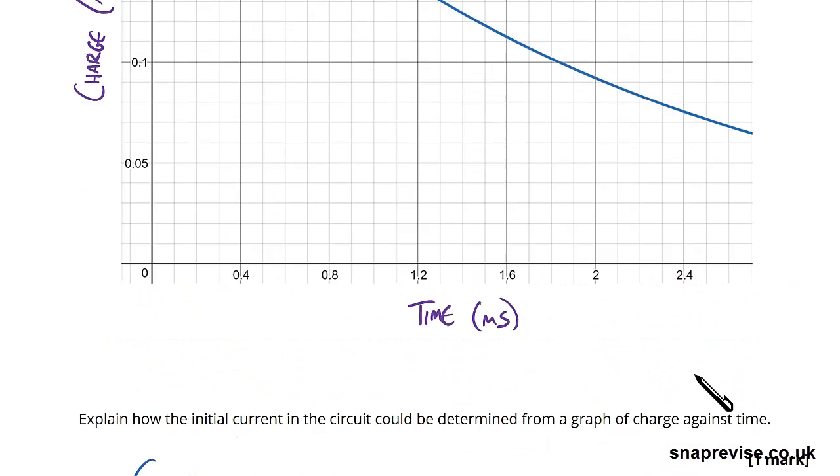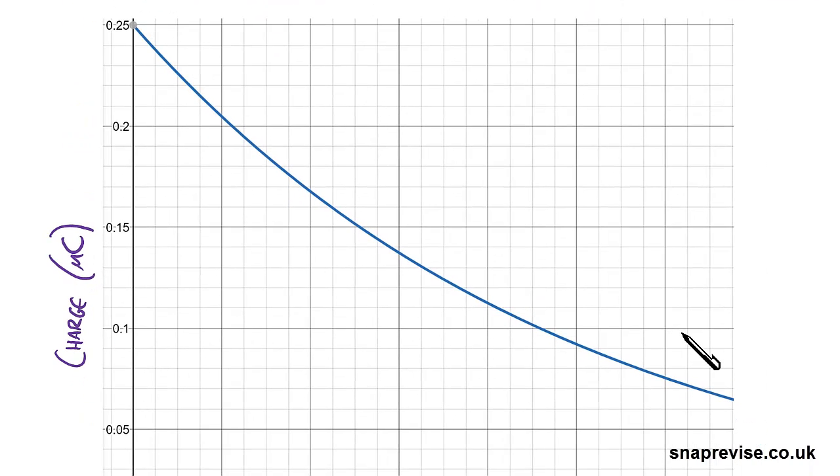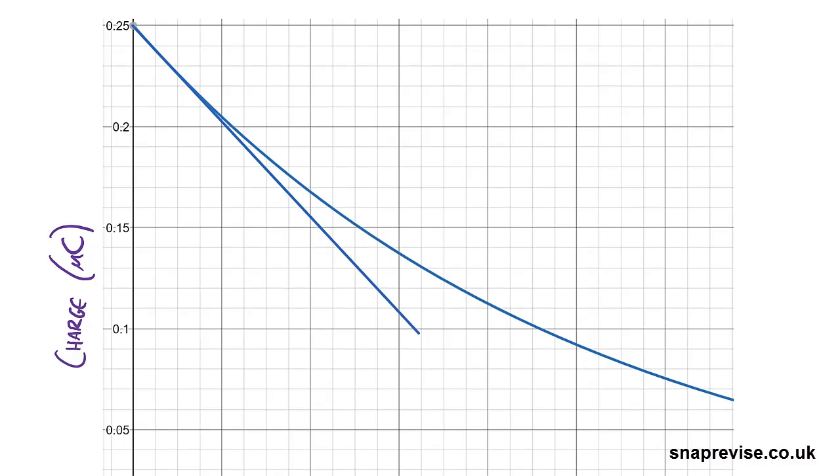In practice, what would that mean? Well, it would mean we would draw a straight line here. I won't do this in detail, but we just draw a straight line going down like this. That's a slightly better drawing of it. So we'd get a line like this, making it match up with the initial slope of our graph, and then from this we could simply find the gradient by noticing the distance along here. This is just a straight line graph, and so we could find the gradient like that, and from that we could find the initial current. That's not what we're doing here, so I'll delete this now so we don't get confused.